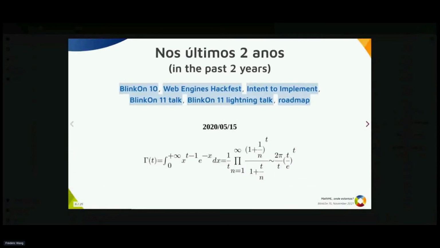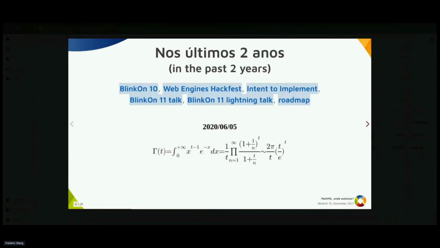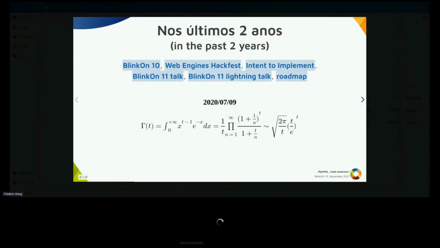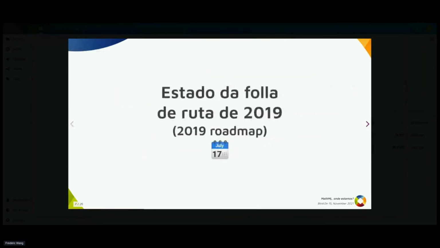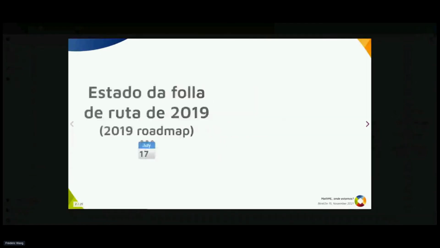some MathML rendering. You can also see on this animated GIF some progress that we made. So 2 years ago, we had published this initial roadmap on the mathml.igalia.com website. And so let's take a deeper look at the status.